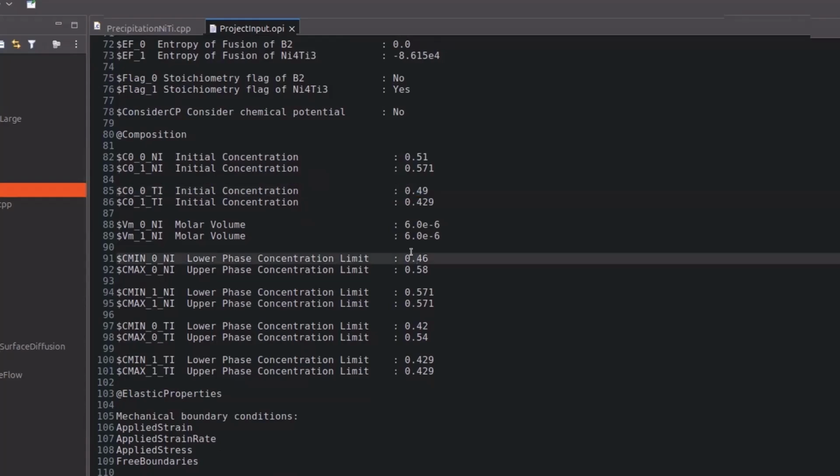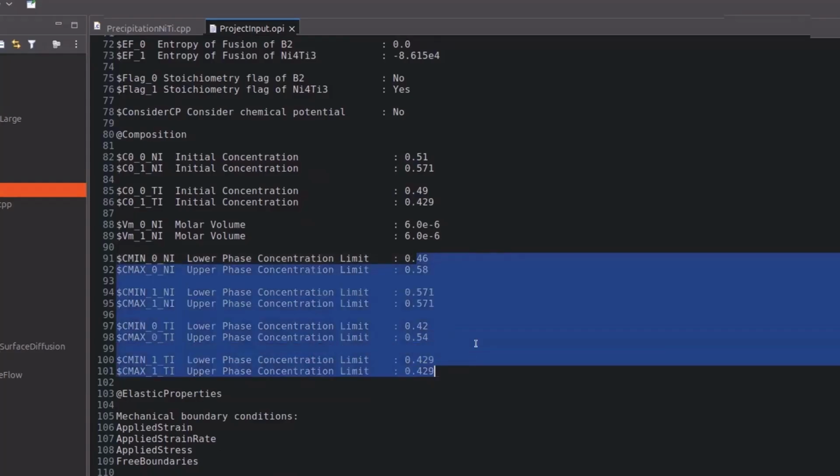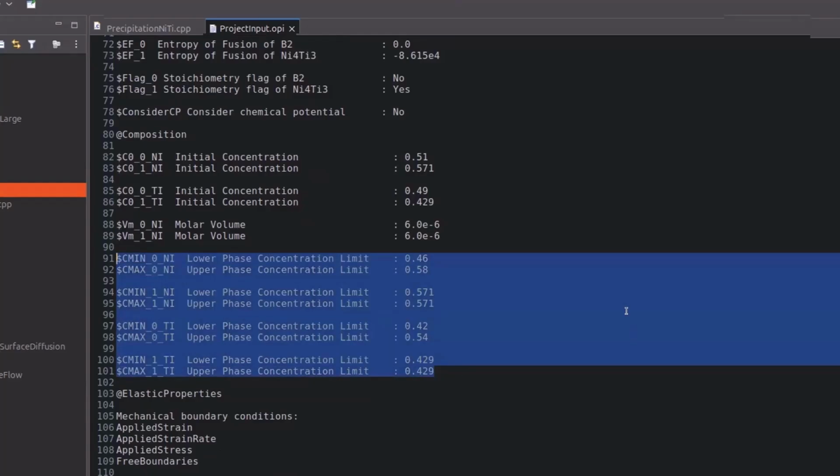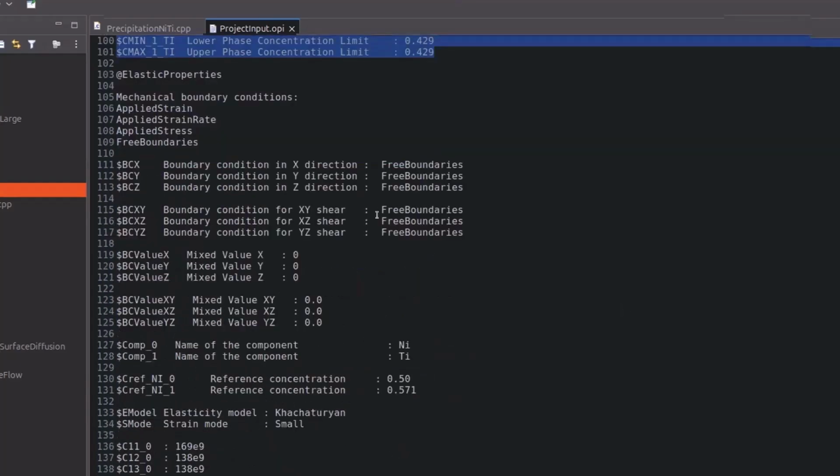We specify minimum and maximum range for the composition. It was necessary earlier to stabilize diffusion better, but now these parameters are no longer necessary, and actually a 0 and 1 interval for the composition is pretty safe everywhere. So this input is not actually necessary anymore. And now the most interesting part, the sole purpose of today's tutorial, is the coupling to elasticity.